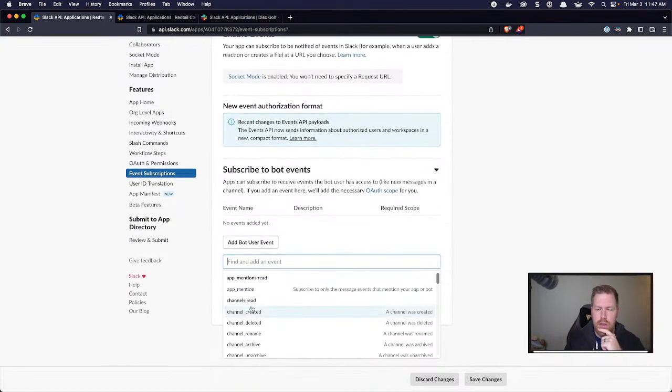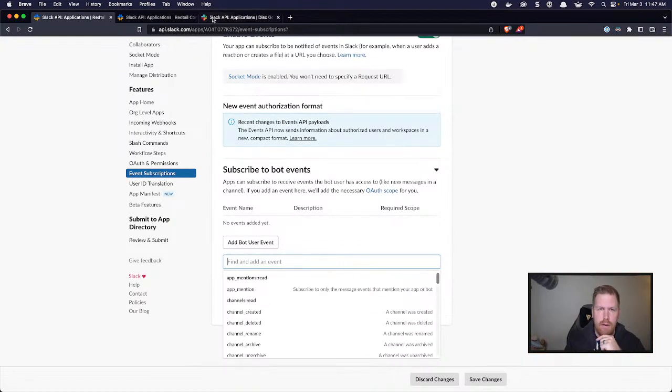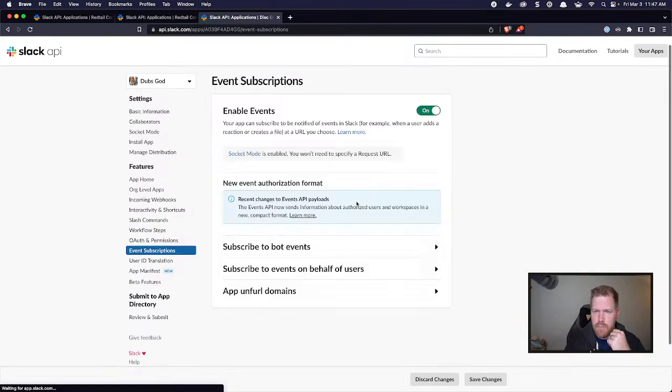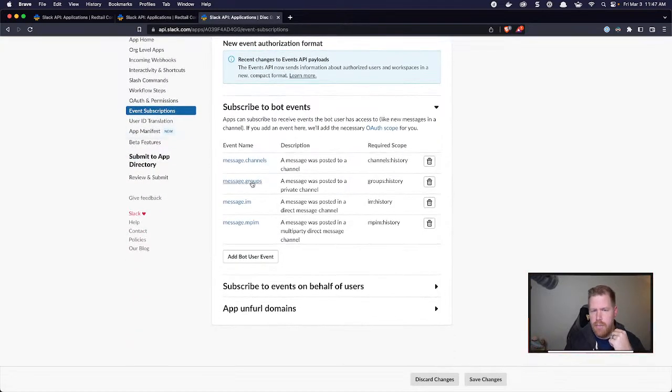This is where we control what type of things we want to key off of here. So let me copy what I've done in the past. Let's look at event subscriptions.